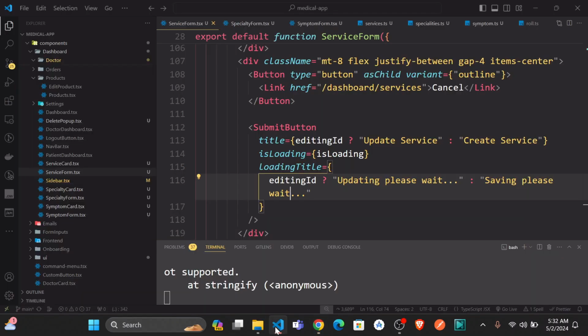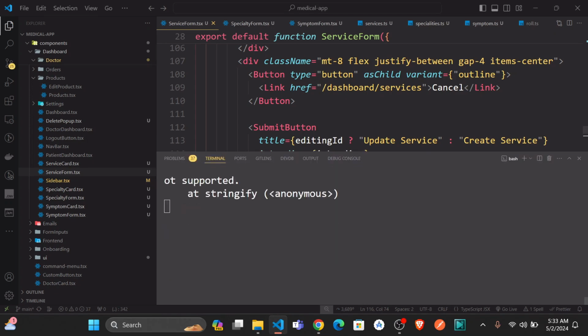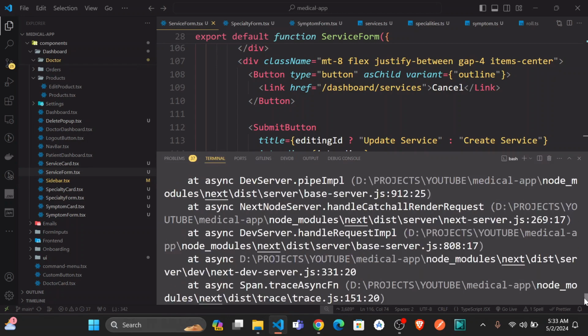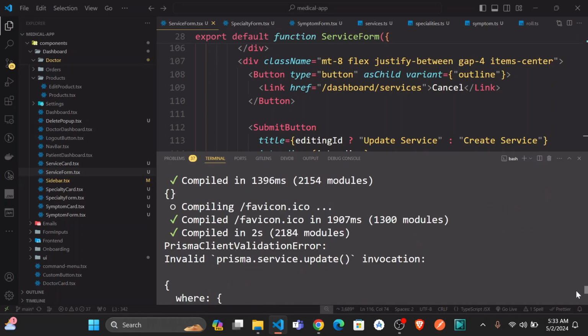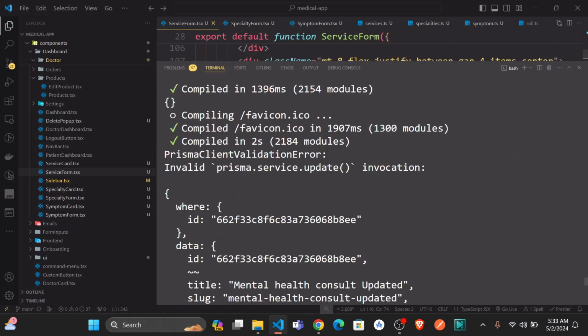I have no idea what that one means. The data we sent, I don't know. Let's first see here the where. So the ID was okay. We are sending in also the ID.